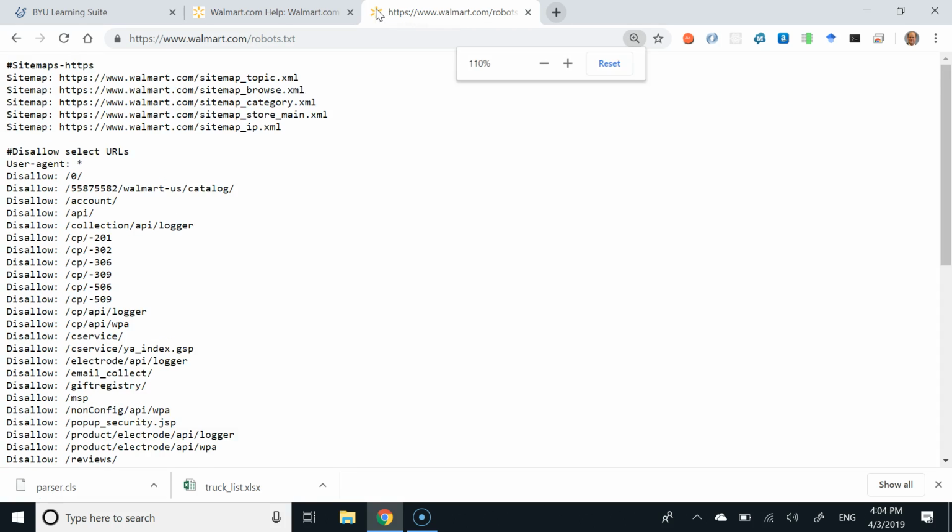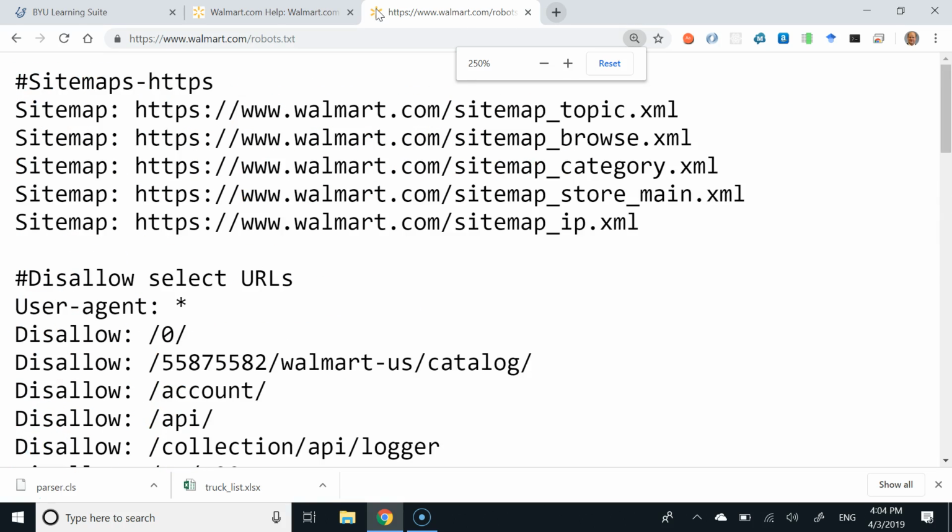Robots.txt is a file that you will find, if it's there, it doesn't have to be there, it's there quite often. It will be at the root directory of the server. So walmart.com/robots.txt. Pick your favorite website and go there and just put /robots.txt and just see what it says on it.